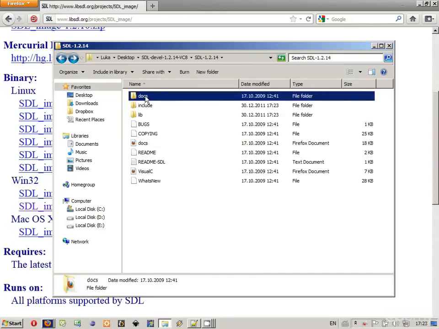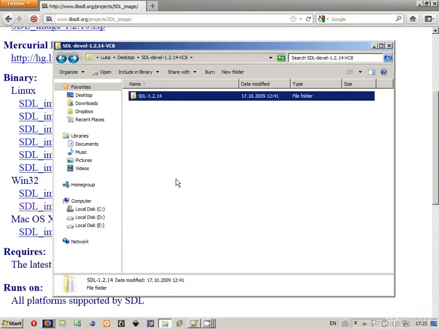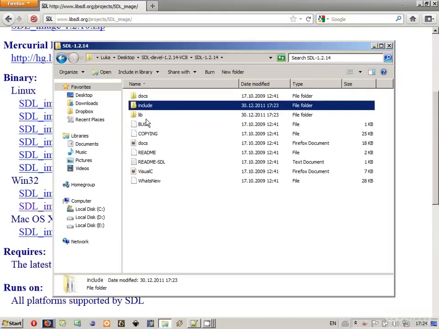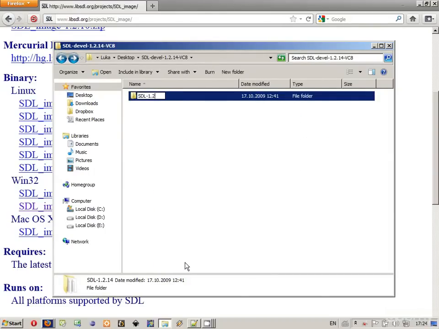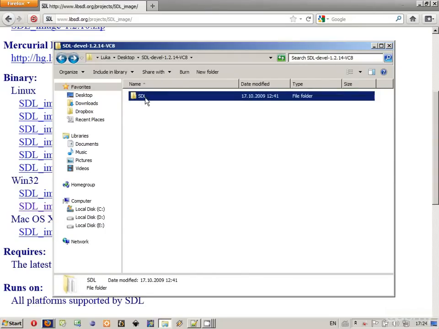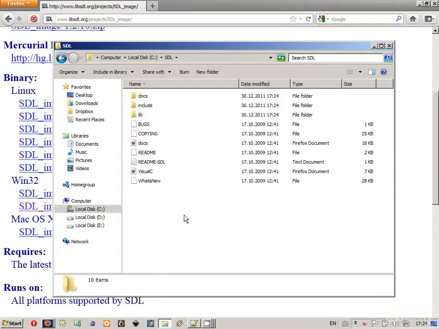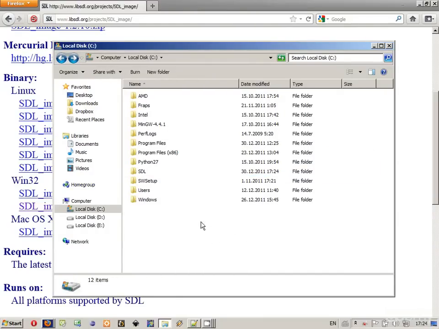So we'll have files from both libraries in one folder. There's also a docs folder in here, which you could check if you need help with SDL, but it's not really something we need for programming. Now we have in the SDL Devel folder the include, lib, and docs, but I'm going to rename this to just SDL. And so that we have SDL in the same location on our computer, let's just copy this onto the C drive. So it's directly on the C drive, and when you open it, you have the include and lib folder in here, so that it's the same everywhere.